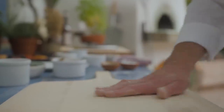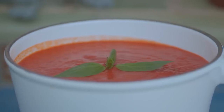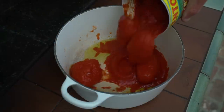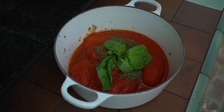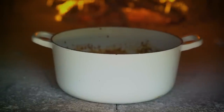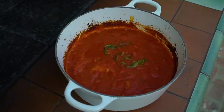The first ingredient I have, which will be the base for many pizzas, is my tomato sauce. I made it from canned whole San Marzano tomatoes that I gently cook down with a little bit of olive oil, some garlic, basil, dried oregano, salt, and fresh black pepper. When it's ready I run it through a food mill.